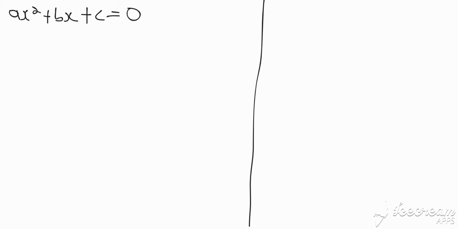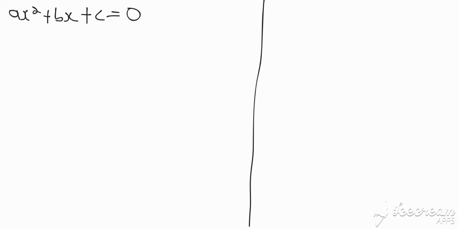Now today we're going to do a fun activity where we're going to try to derive the quadratic formula. So we're going to derive this mysterious looking formula. Let's go right at it. Here we have the general quadratic equation, ax squared plus bx plus c equals 0. Now we're going to derive this by completing the square.